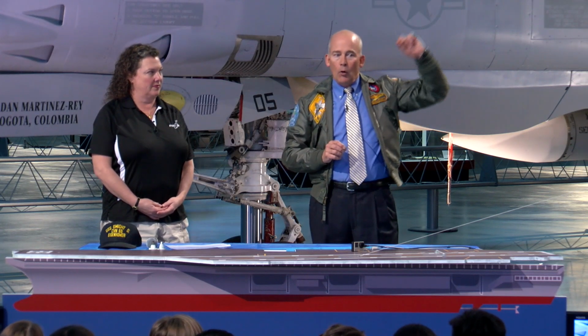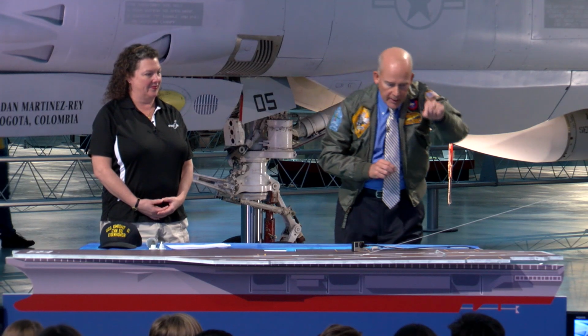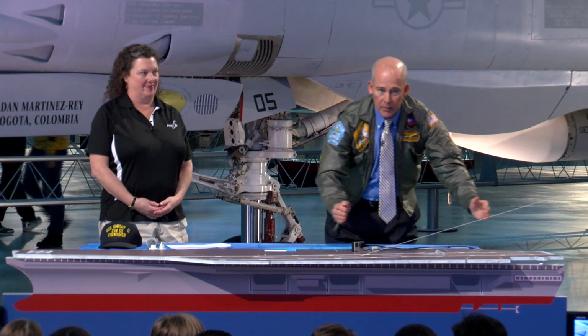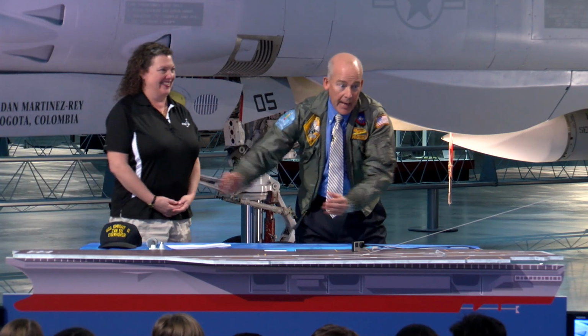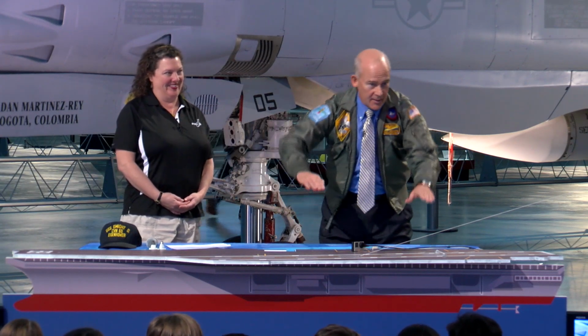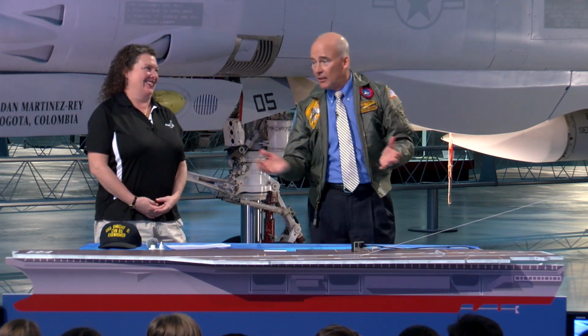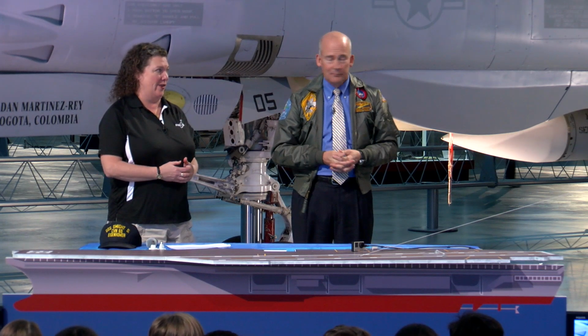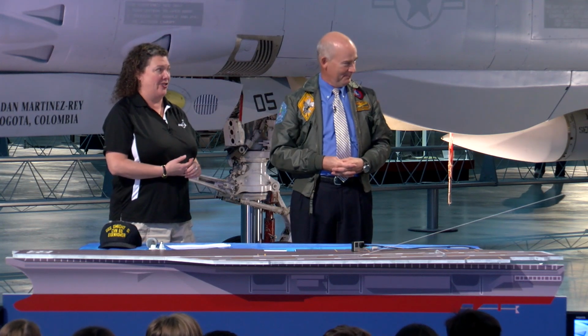So everything is about trying to figure out where you are in that piece of sky, because what you have to do is get on this part of the deck, and oh, by the way, this ship is moving at the same time. And it's also rocking at the same time. So a lot of things have to go into doing it successfully, but we get a lot of help. And that sounds a little bit complicated, but I think Marty is going to help us figure out how to do just this with math.